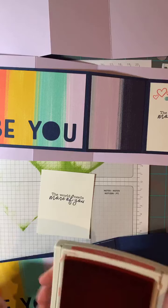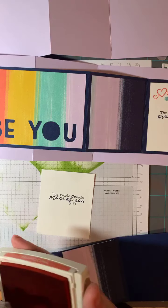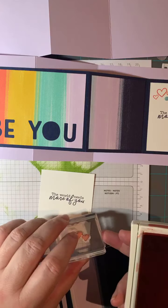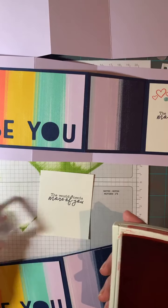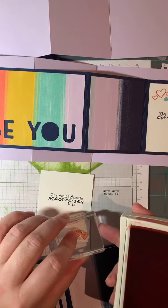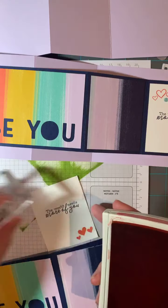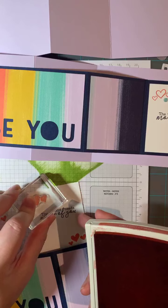Calypso Coral, Night of Navy, Coastal Cabana, Crushed Curry, Purple Posy. Fun, fun. All right. Those are some cute hearts. Oh, look at them. They're cute. So cute. Awesome. Oh, and then I think I stamped off over here.